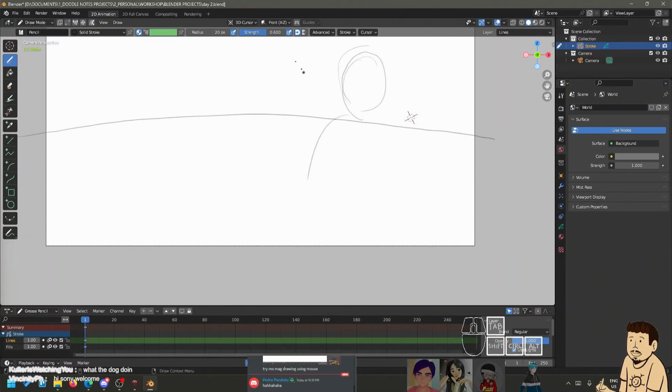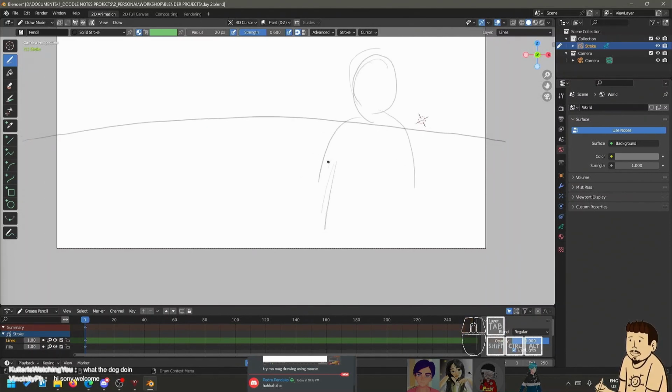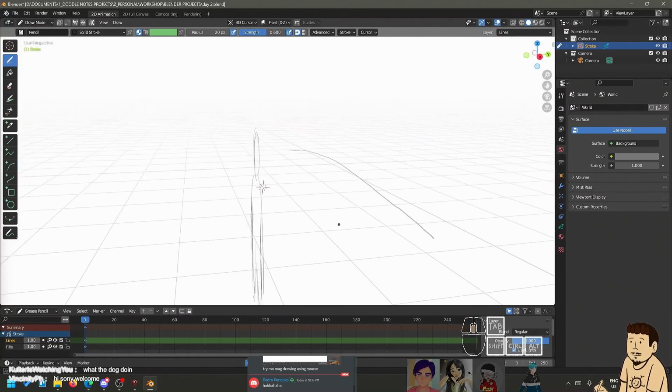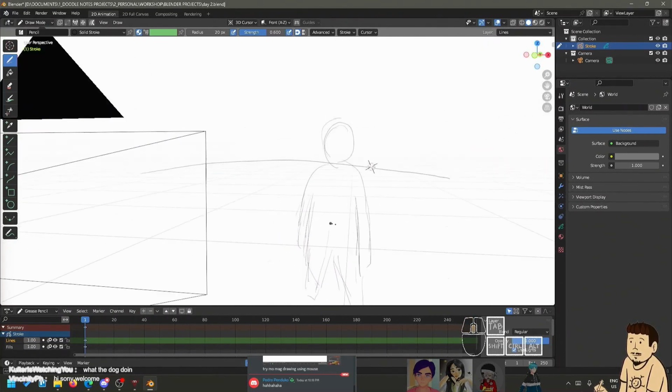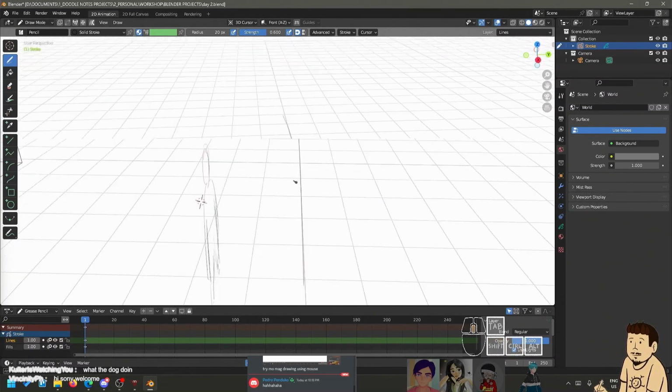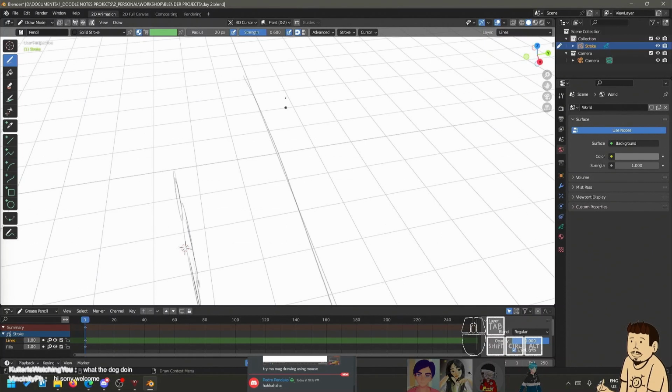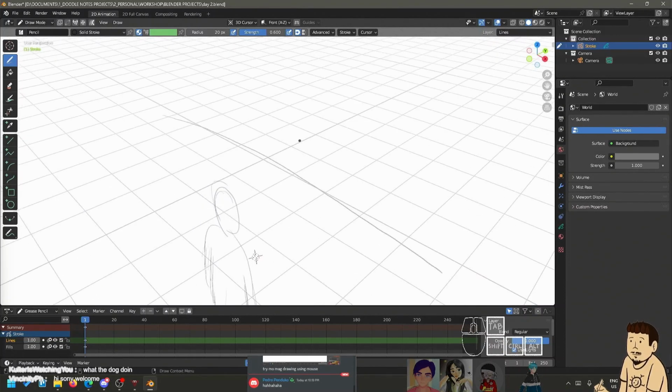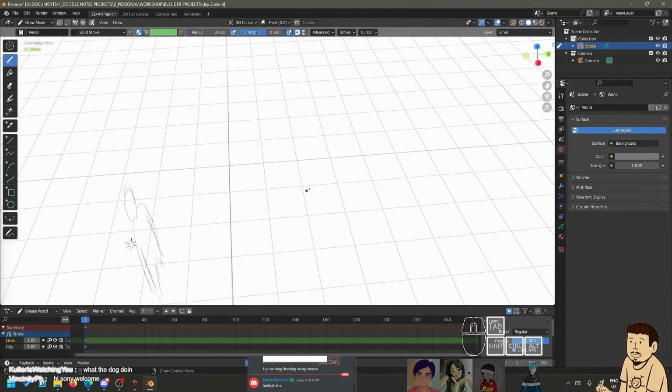And since we set the stroke placement to be on the 3D cursor, you'll see later when I change angles here that it is placed where our 3D cursor is. As you can see, it's aligned to the 3D cursor. I did that so that we can do a parallax thing, and you're gonna know what I mean in a few minutes. We're also gonna do this for the Bilibili logo up here.